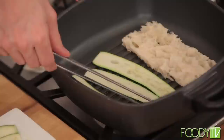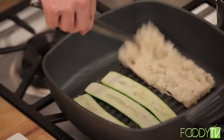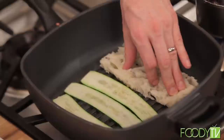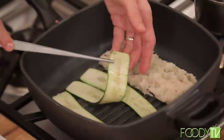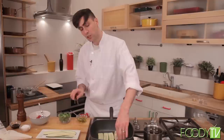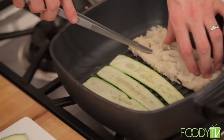Now that our tomatoes are seasoned, we can start to take a look at our zucchinis. We're going to start to see some nice grill marks — not quite yet, just a little longer. These zucchinis really don't need too long; we just want to get a little color on them. Press the bread against the surface so it gets nice contact with the grill pan. Just a little bit longer on these zucchinis, just until we start to see a little golden brown. Being shaved this thin, they really won't need very long.